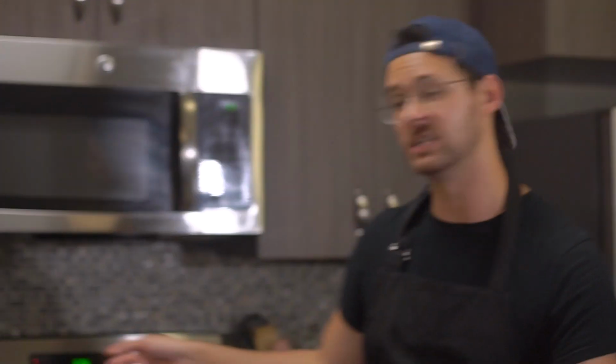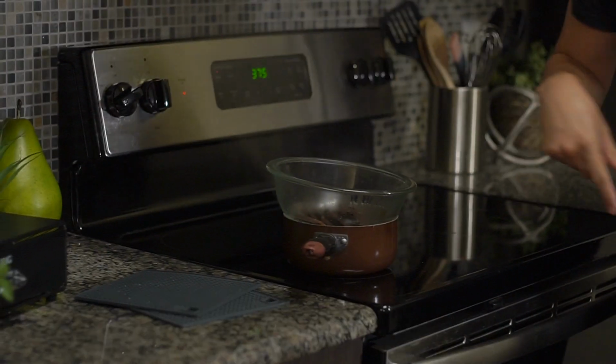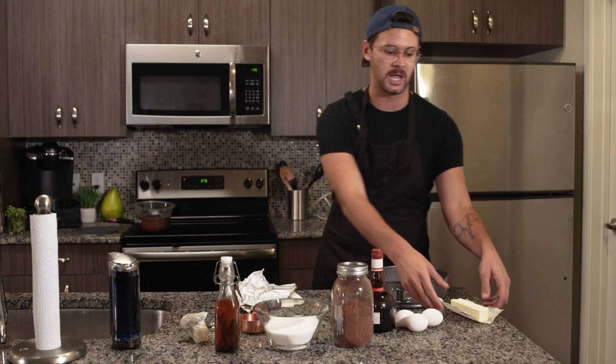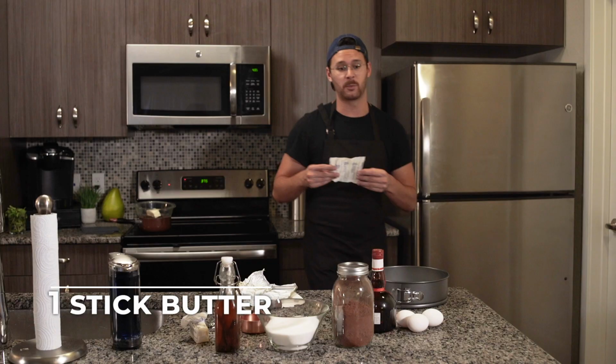And we're going to take it over to our double boiler, which is just a bowl sitting over a pan of simmering water, but make sure that it's not touching the water. And to our chocolate, we're also going to add 1 stick of butter, and we're just going to let that melt.